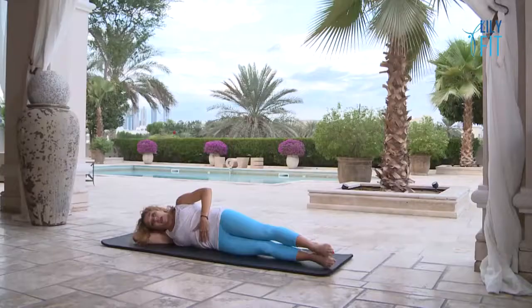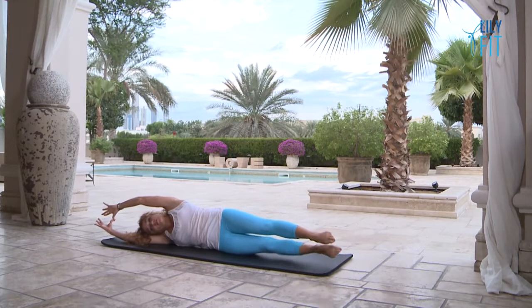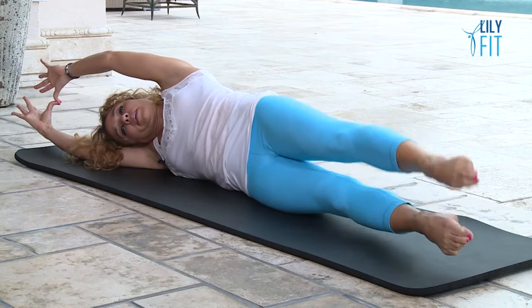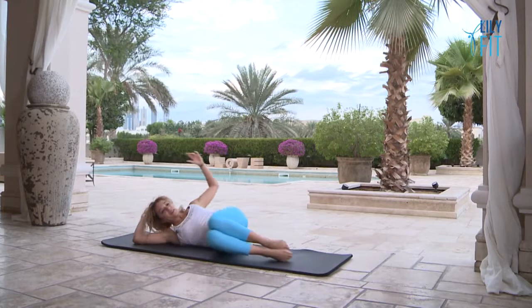And hold it now up. Reach both arms overhead, keep the ribs heavy. See if you can balance and start to kick your legs small. See if you can balance while you do little kicks. Squeeze your legs together, little claps with the feet. Squeeze and relax. Well done.